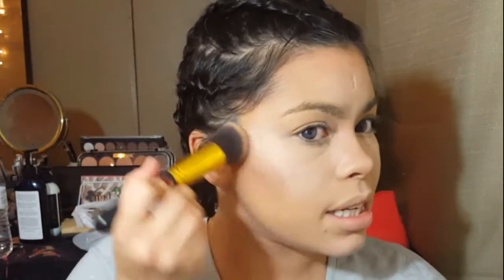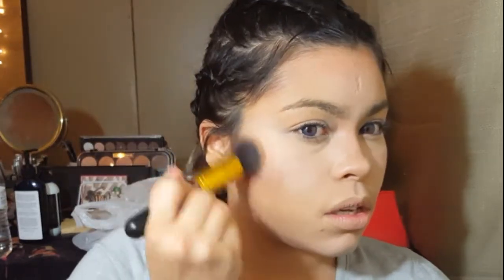I usually use a tad bit darker when I'm going for a really bronzed look, but since I have my workout clothes on and my hair braided up, yeah, I'm not. My sister braided my hair, by the way. And I totally forgot, it's been a while since I've used this palette, how pigmented it is. And I almost put too much.